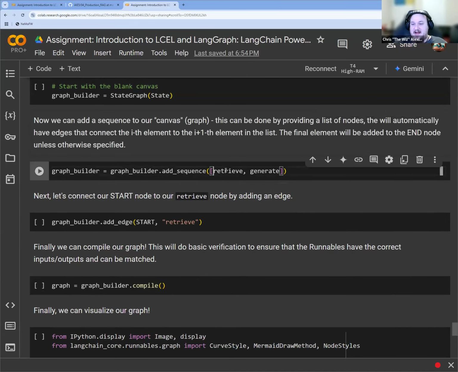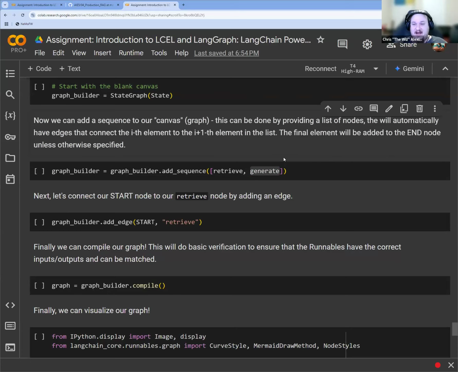And just to be very clear, the last node is going to be automatically connected to the end node. That's because every single graph has a special set of nodes called the start and the end nodes. They do what they say on the tin.